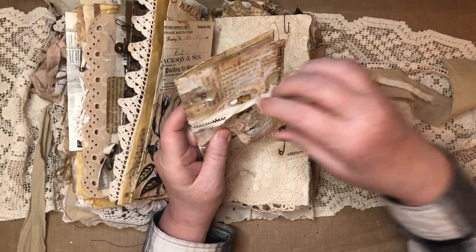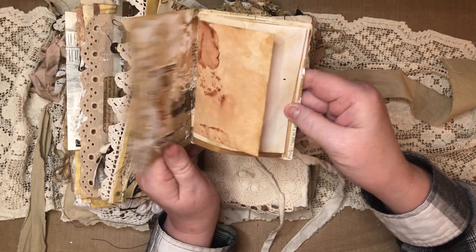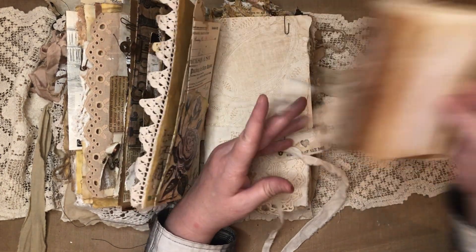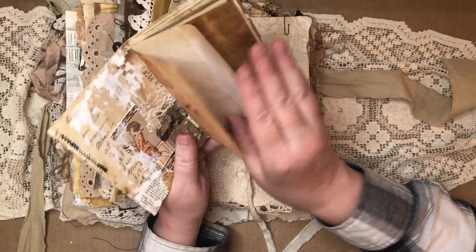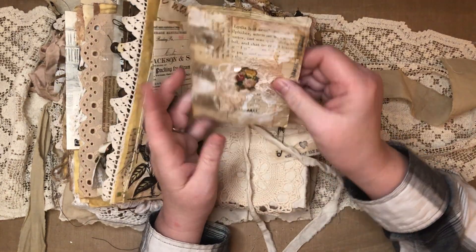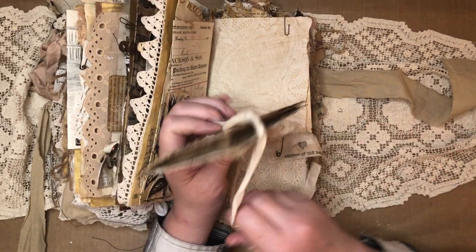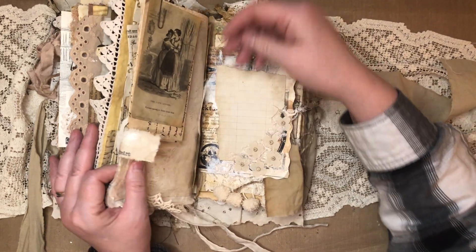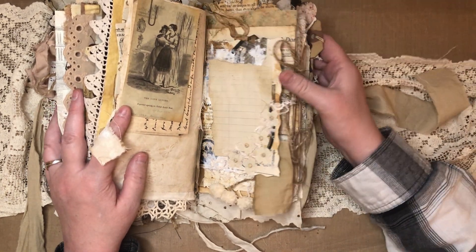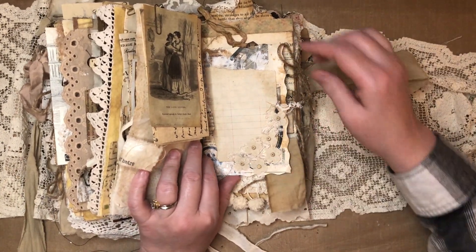And this is just very plain and very basic with just a little flower on it and no pockets, but I used lots of collaging of very old things and lots of different papers in it. Just little pieces of different papers, and I thought it would be fun to include. There's the back, and I will tie that up and make sure it goes back in that pocket. And here's just a copy of a little diary page and this beautiful little picture — it says 'the love letter' on it. Area here for journaling, and I've done some flower collaging there.